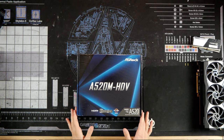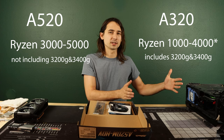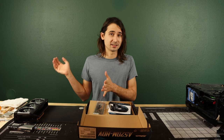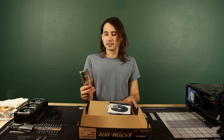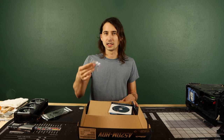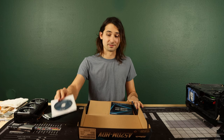So here we have the ASRock A520M HDV motherboard. It is third gen Ryzen and up. So if you had a first gen or second gen Ryzen, you would need an A320 motherboard — that operates up until third gen. Ryzen 1000 through 3000 needs an A320 motherboard, and Ryzen 3000 to 5000 uses the A520. I seriously doubt they're putting anything else on AM4 after this year. So let's do a quick unboxing — it comes with two SATA cables, an IO shield, a screw for your M.2 drive, which works with either M.2 SATA or NVMe. Surprisingly, it also includes a CD for your drivers, which is really bizarre.